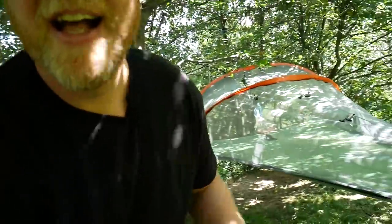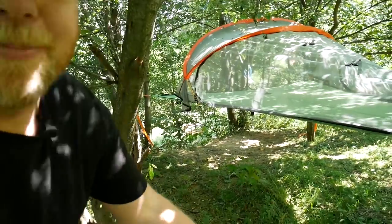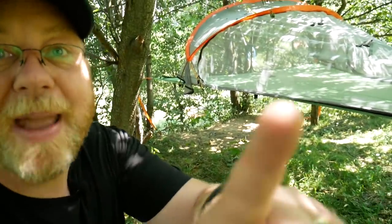Duck under here. Here it is — a tree tent. It's completely off the ground. You can go underneath there and it is suspended in the trees. I'm going to talk more in a minute about all of the different technologies behind that — tensile strength, loadings, and all that kind of stuff. But I think this is a really, really good invention.